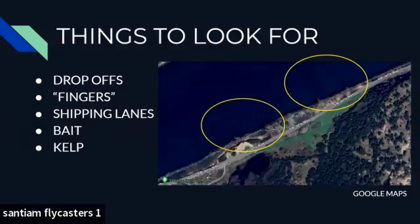So, more of it. This is from a recent Google Maps image. You can barely see those fingers under the surface. They take new pictures all the time. So when I took this picture and used it in here, they're mostly submerged, but I've seen older ones where they're totally exposed. So tides are tides, they change. But that gives you an idea how hidden they can be. And if you walk all the way out on them and then the tide flips, you can see why that could be a bit of a problem.